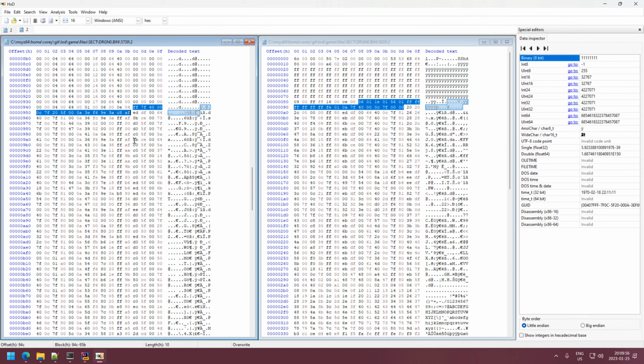Where does this one start? Right, this one only has an 8-byte header. It should always be 8 bytes, I think, for these files. Hold on.